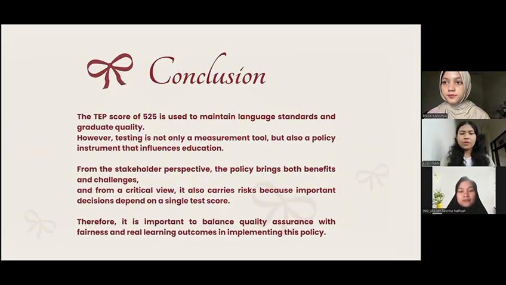To conclude, overall, the TEP score of 5 to 5 is used to maintain language standards and graduate quality. However, testing is not only a measurement tool, but also a policy instrument that influences education. From the stakeholder perspective, the policy brings both benefits and challenges. And from a critical view, it also carries risk because important decisions depend on a single test score. Therefore, it is important to balance quality assurance with fairness and real learning outcomes in implementing this policy.